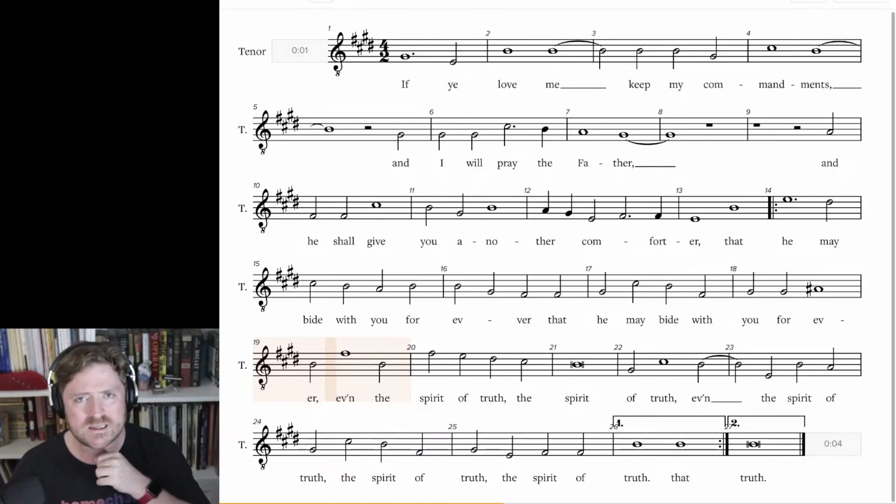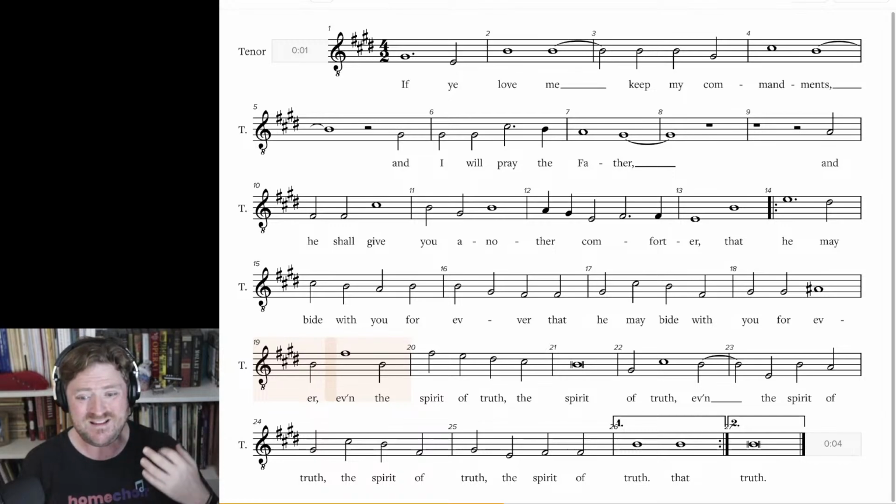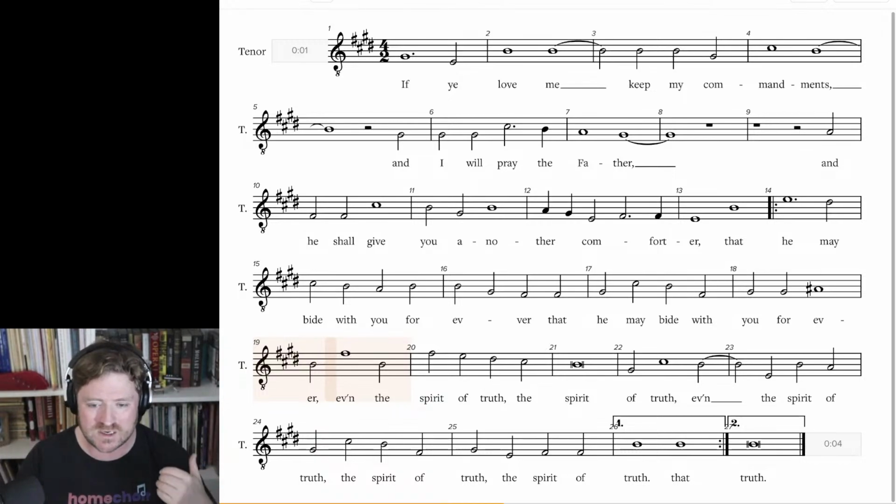And if you're rehearsing this for a performance with a choir, it's definitely worth singing "va in the spirit, va in the spirit, va in the spirit", literally just moving up and down between the fifths.